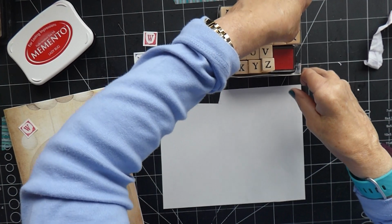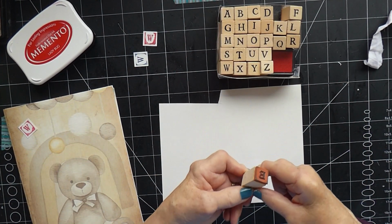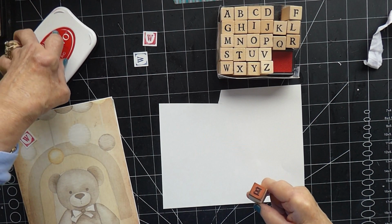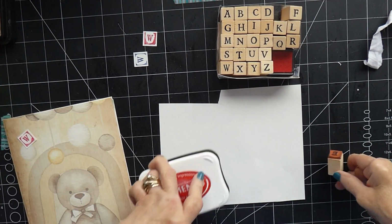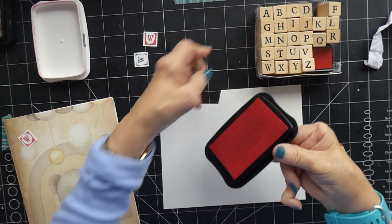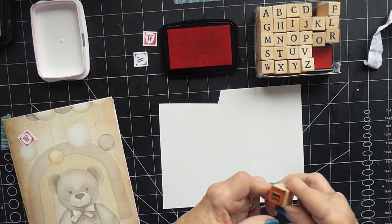So I'm just going to start stamping and see how it goes. And if it doesn't look how I want it, I'll just do it again. I've got plenty more paper I can use if I run out. But I think this should be enough, I hope. So let's go for it.